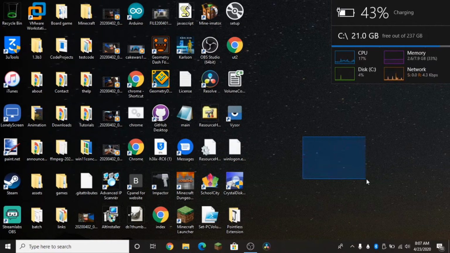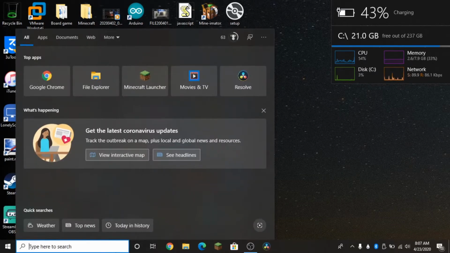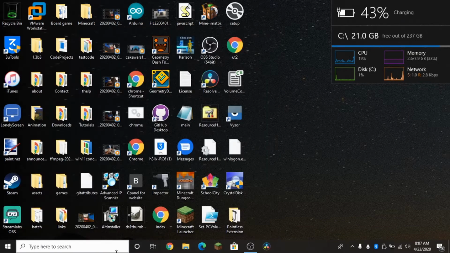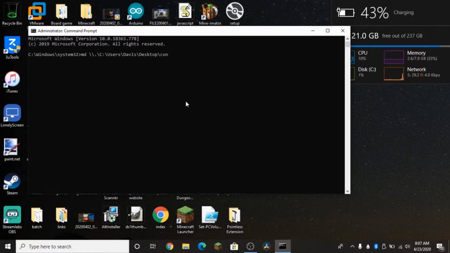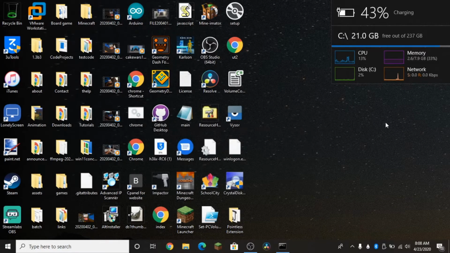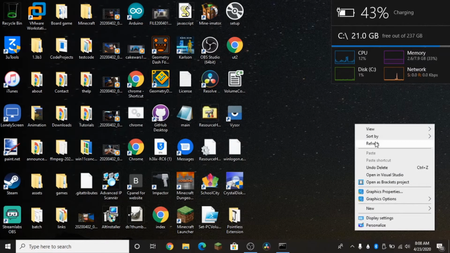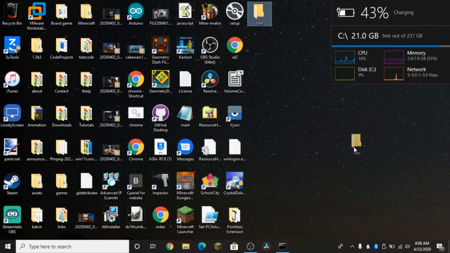This isn't that bad to do. You could completely troll one of your friends with this, but I'll show you how to do it and what happens if you do it, because that is a banned folder and Windows does not like it if you create one. To create one, go to CMD and run it as an administrator. Then type md, C:\Users, your username, Desktop, con. Press enter, and nothing will happen. It doesn't say anything, but it's done. Click on refresh and you'll notice you have a con folder.